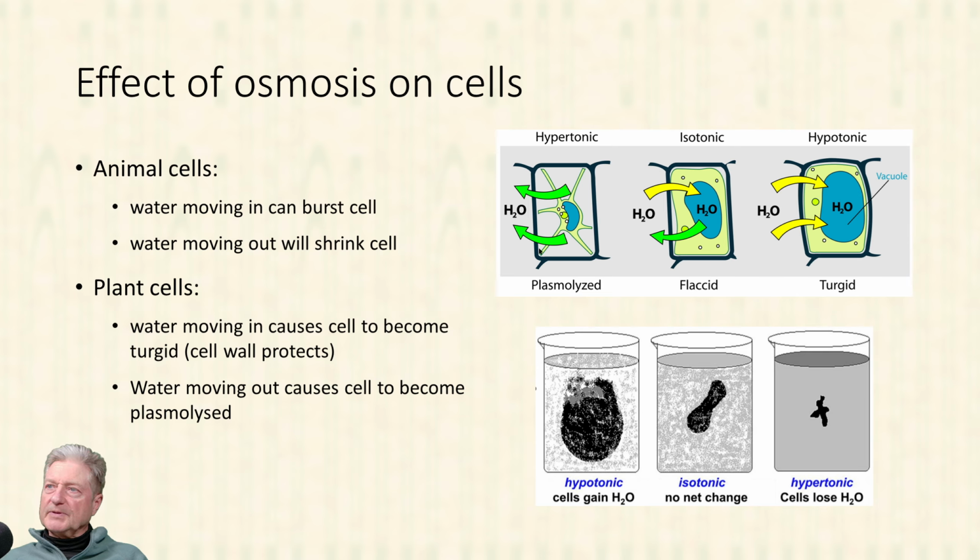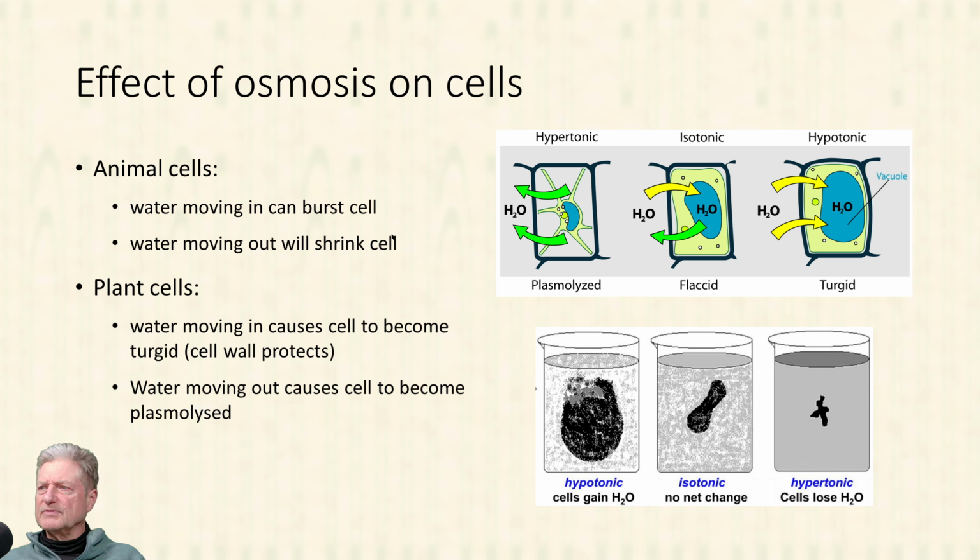The cell membrane in plant cells is attached to other cells on the other side of the cell wall. It looks like it's attached to the cell wall, but it's actually attached to other cells on the other side of the cell wall. Those attachments remain in place, but you can observe the plant cell, its vacuoles shrinking horribly, and then the whole cell pulls away from the cell wall, leaving only those attachments to other cells on the other side of the cell wall in place. So it forms this kind of star-shaped structure. This is called plasmolysis, or plasmolyzed cell. You need to know these terms: plasmolyzed and turgid and turgidity.